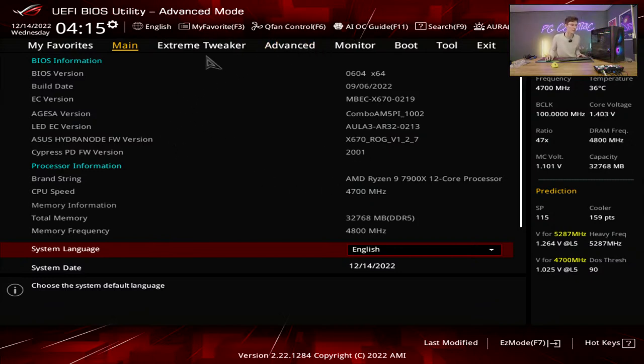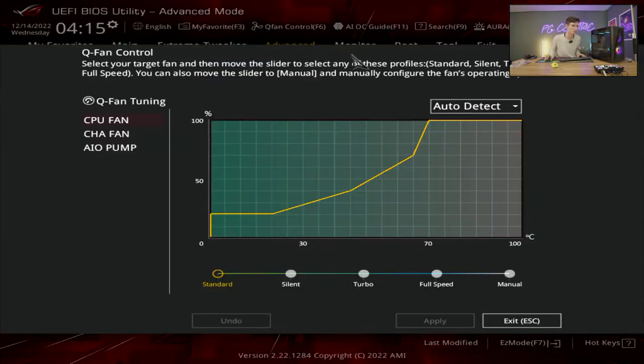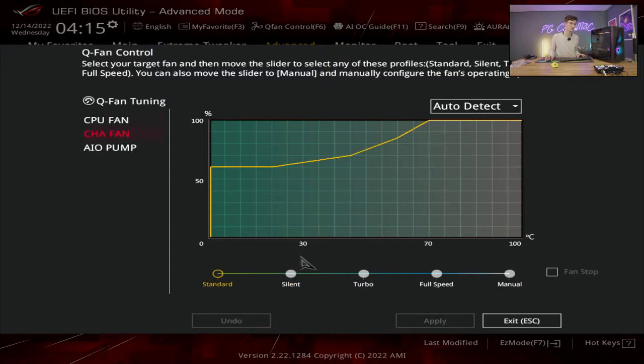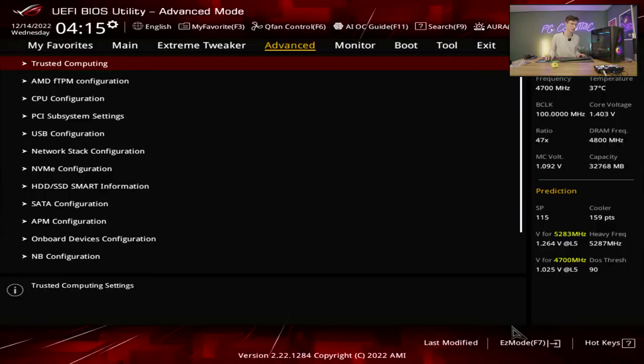But here we go, look. So we're in the BIOS now. It's 4 a.m. apparently. It's not. And because this is a ridiculously high-end board, you can do a lot of things to this. But all I normally do is go into this QFan control and set everything to auto detect, unless it doesn't work, which sometimes it doesn't. You need to fiddle this around. Just set everything to silent, or set it to manual if it's still quite loud, but it's the case fans that are making the noise, not anything else.